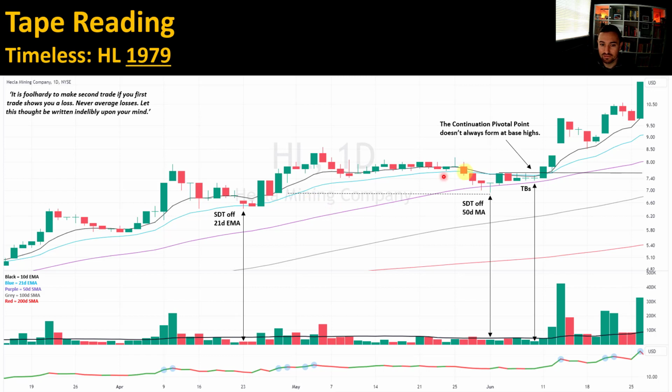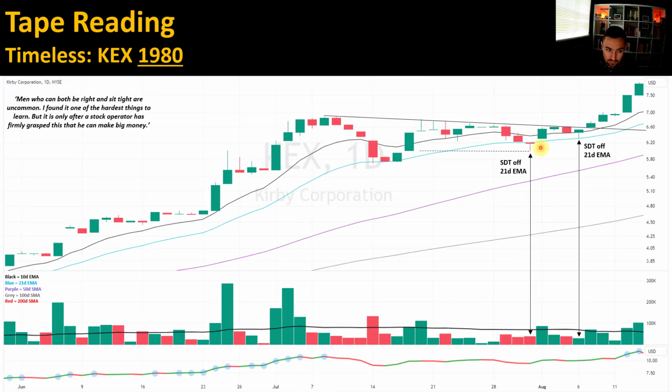But going back to my other thought here about this tightness in price, the continuation pivotal point forms where you get tightness in price, low volume. It's the market indicating there's very little supply now coming to the market. There's very little selling pressure. So through the continuation pivotal point, this is where price should move really quickly. So again, thinking about trigger bars or shakeout demand tails in these vicinities, well, tight stop loss here, and the expectation is price should just power through these levels here and then go and ride the intermediate term trend. So this is what you'll commonly see leading stocks do. They will tighten up before they come out of these bases.